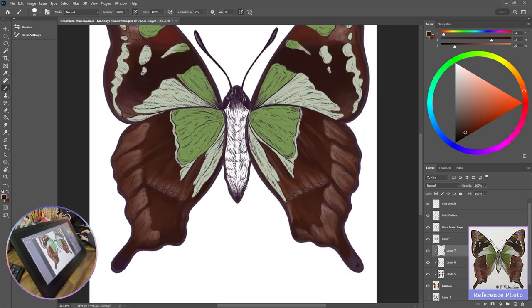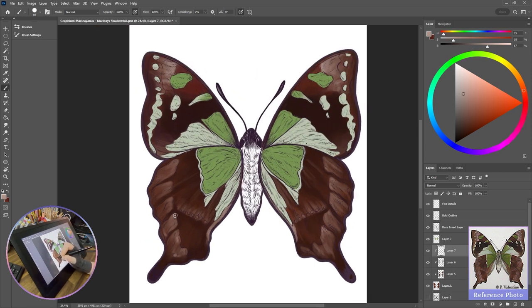And then towards the end, I like to color in the line art as well. So once all the details are in and I'm happy with how it's looking, I will start to play around with the line art layer and just change the colors. I like to experiment and try several different colors and just see what works. Just have some fun with it. Try some bright colors, try some light colors, and try some dark colors, and just see what works with the artwork and see what brings certain elements to life and deepen it as well. So I do try several different colors and then work with it.